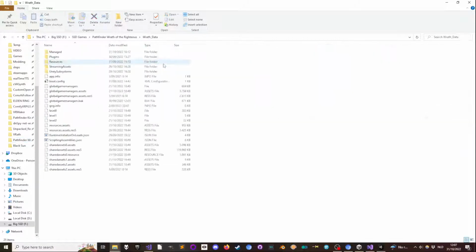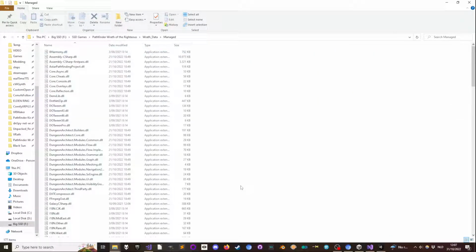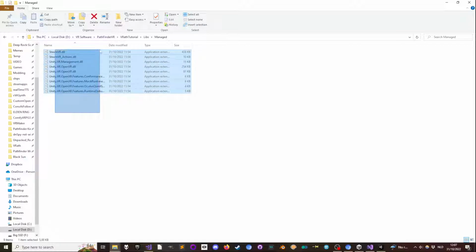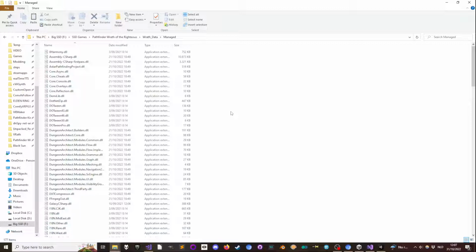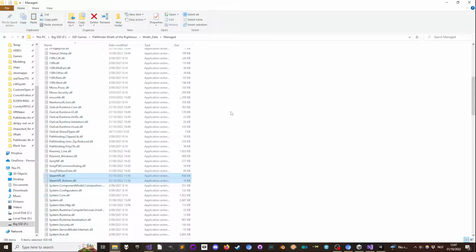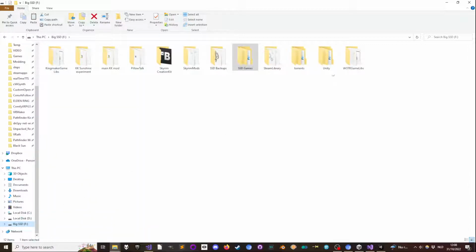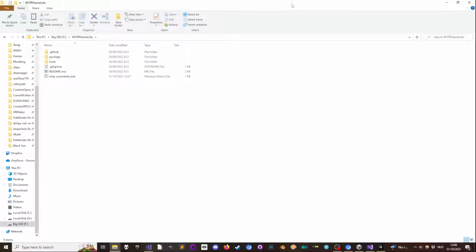So it's important that you go to your game, managed, and we already start copying over some of these libraries. The ones you want to copy over to managed are the ones you put here. And just do a nice copy paste. Check if the Unity XR management is here. It is. Amazing. Then go back here.